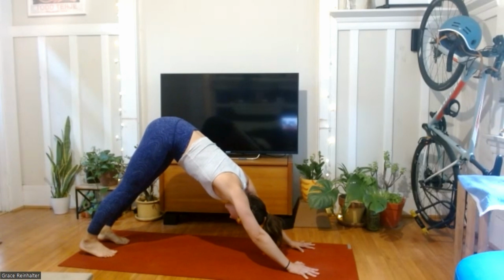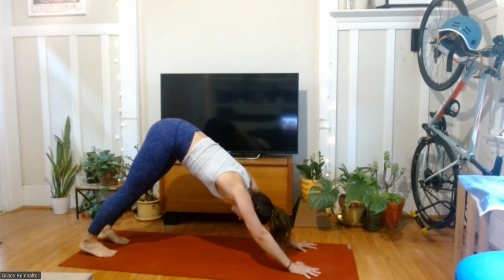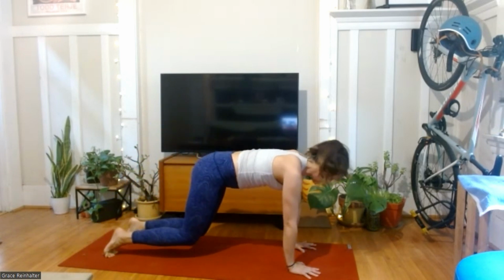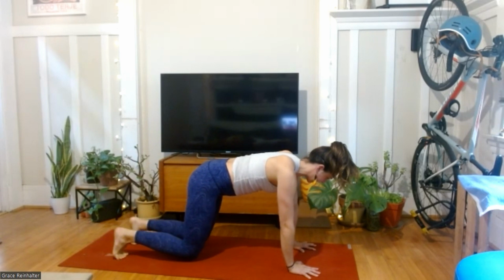Take a breath here. Exhale, let it go. Another full round of breath. Inhale. And exhale. Shift forward, lower the knees, but hover them just an inch off the mat, like a piece of paper could slide under the knees, the shins. Very low, little space between the knees and the mat. Strong in the shoulders, strong in the core.